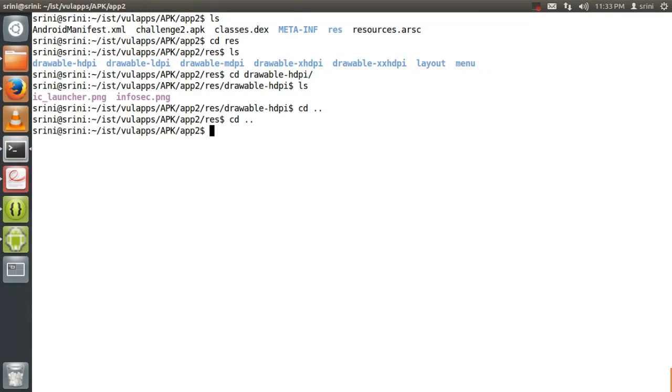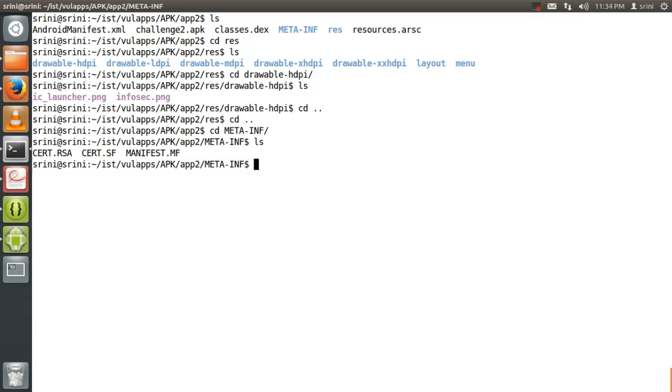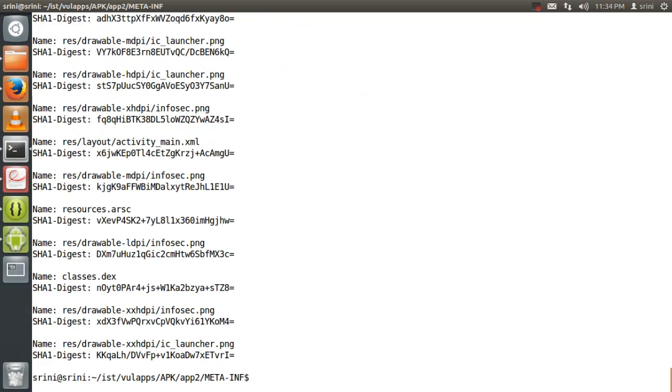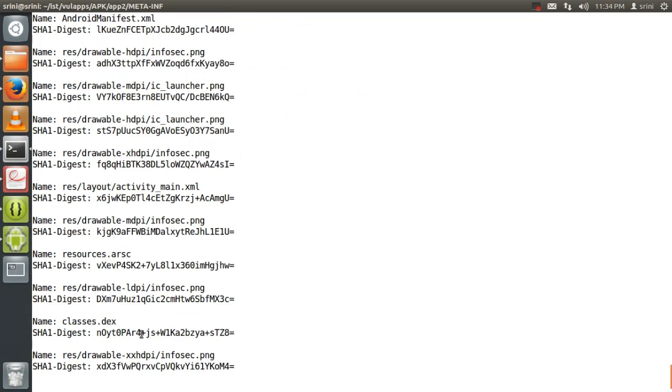Now if you just give a quick cd to this meta-inf folder and give a quick ls, as you can see, there are a couple of interesting files here. This cert.sf contains all the hashes associated with all the resources or all the files, as you can see here.